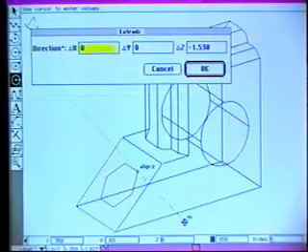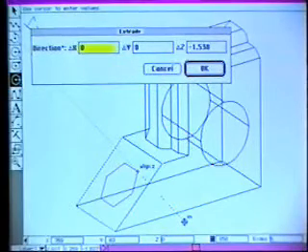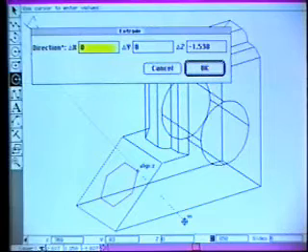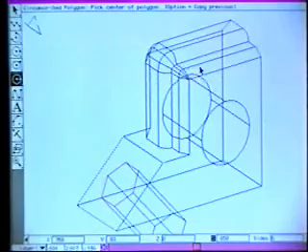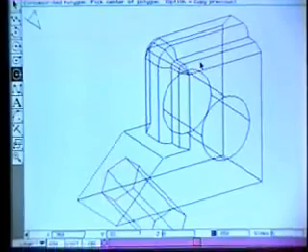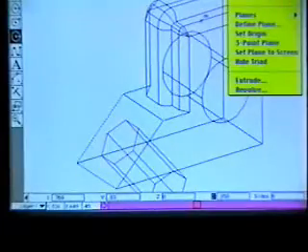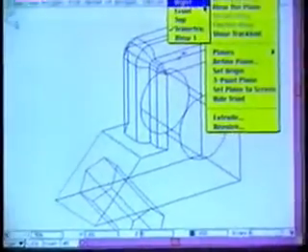So the drafting assistant makes it so that I can do this 3D operation without ever changing angles or planes or view location or anything. I can just work. So I do that and I get the proper number and I say OK, and it extrudes that. Now of course it went too far, but I did that on purpose. Let's go now and look at the right side view.